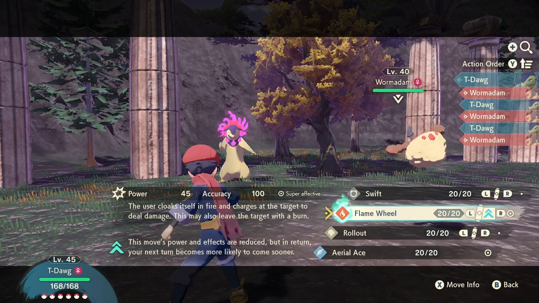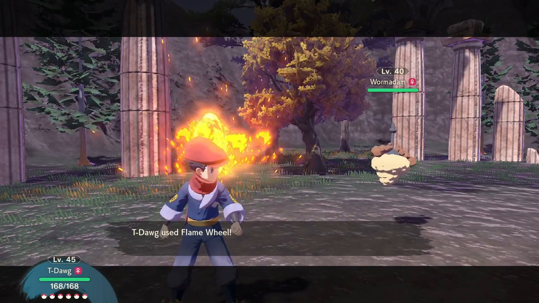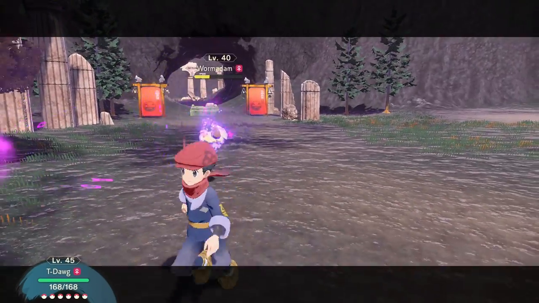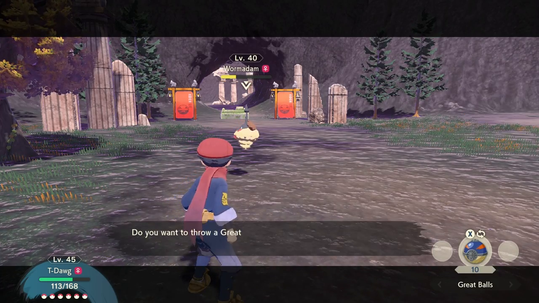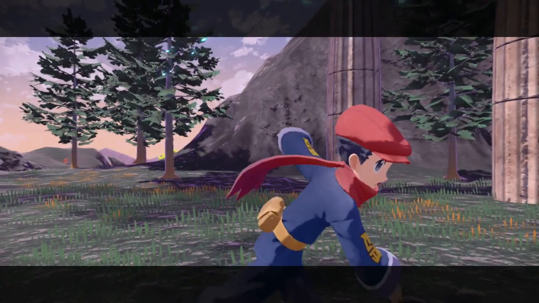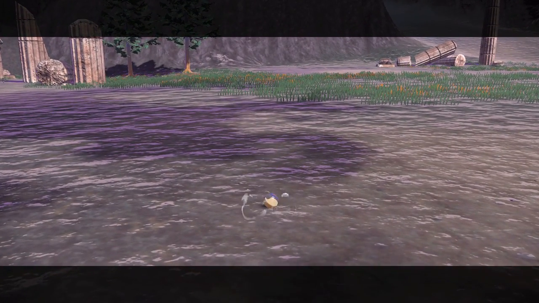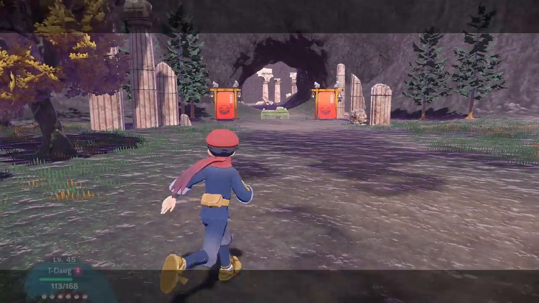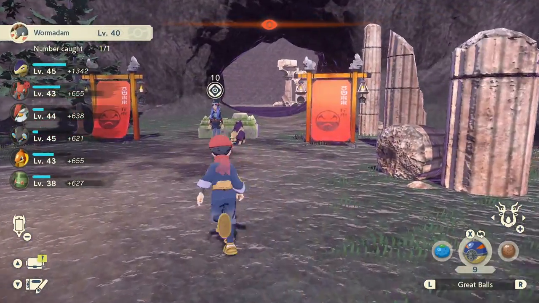Let's do a weak flame wheel and see if that leaves enough energy for us to catch him. Okay, cool. Psychic move, don't worry about it. I'll try to capture him now. Yes, great ball, do it. I like the fireworks. All right, I've caught a lot of Pokemon. Something still sees me. I'm gonna go over here and talk to you.